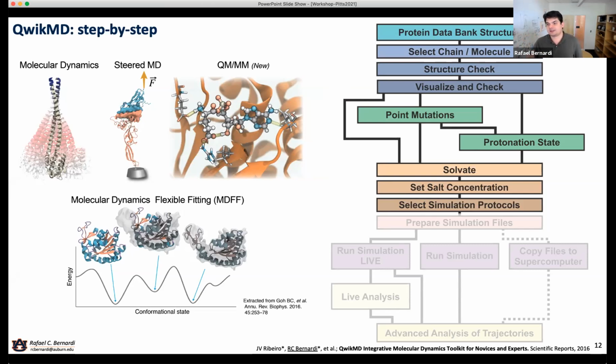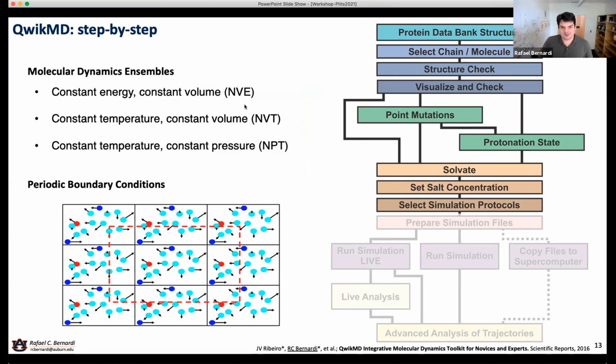Many of them are pre-selected with default values that are reasonable, and in the info button, it explains to you what numbers to select. Then you can also select things like, I want to do this in NVE, or NPT, which you probably heard about in the last couple of days.